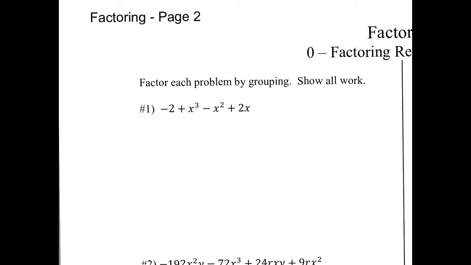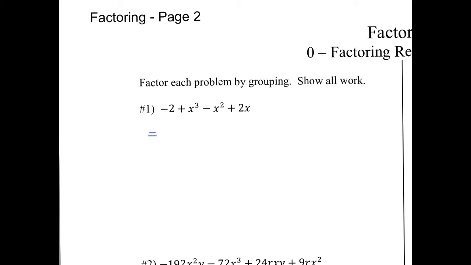If you flip your page over to the back, it's page 2, I'm going to show you how to do 2 more problems factoring by grouping. So number 1, I have this equation here, and it's breaking a couple of my pre-steps. I want to make sure that my terms are in descending order.